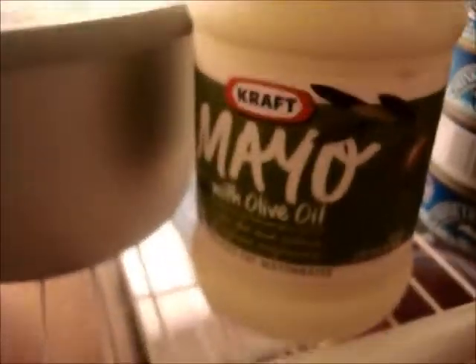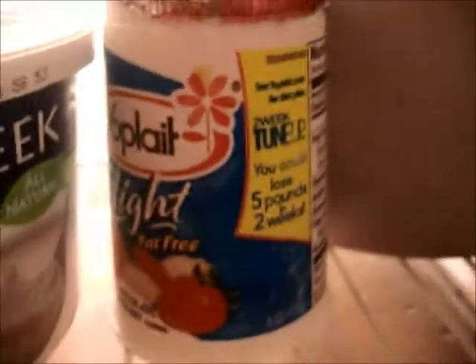Next we have tuna fish and Kraft mayo with olive oil — I love those two together, like a family. We have tomato sauce that I eat with whole wheat pasta. We have Greek yogurt, Greek yogurt, another Greek yogurt, and then a Yoplait — I don't know what that Yoplait is doing in there. That's a container of brown rice. I usually make brown rice ahead of time — a big old batch of it — so if we need to eat it we can reheat it if we're running late. Brown rice takes forever to cook, so I cook it ahead of time. And if you can see in my kitchen, I don't own a microwave. I have to heat it up on the stove. I'll never own a microwave — I don't believe in microwaves. You guys shouldn't either.